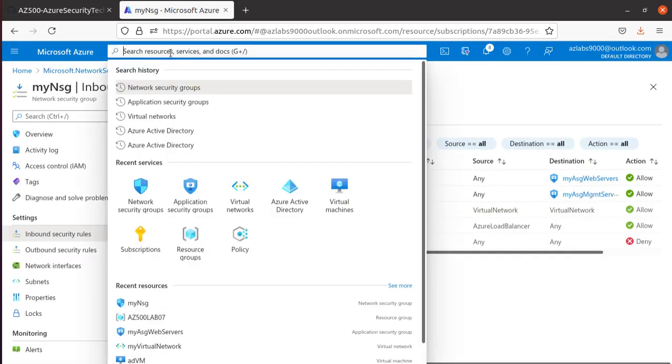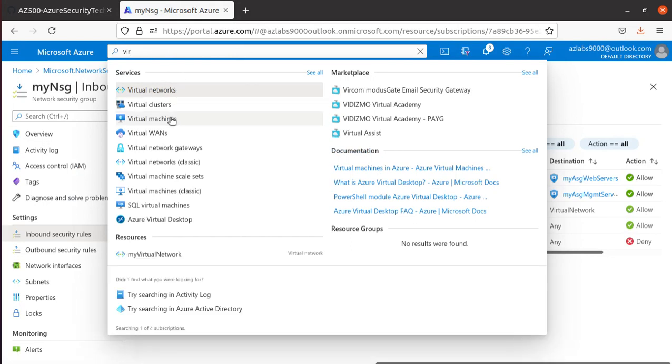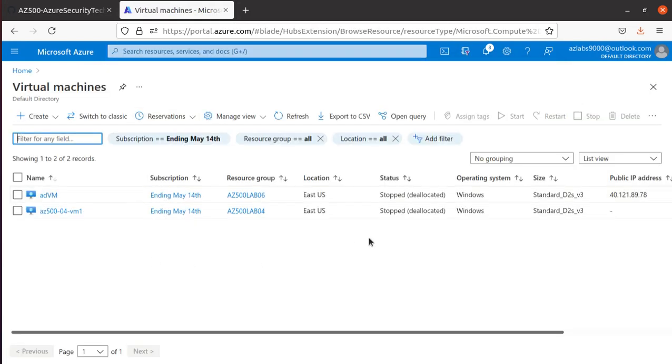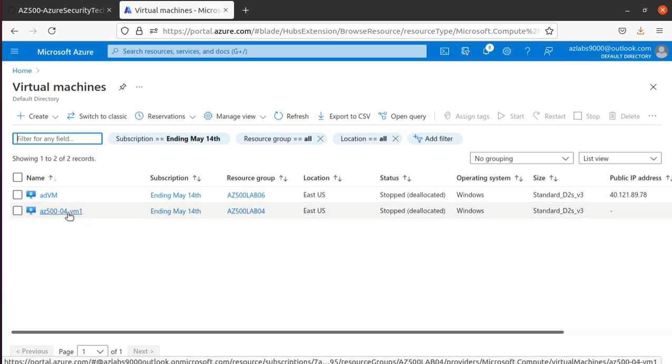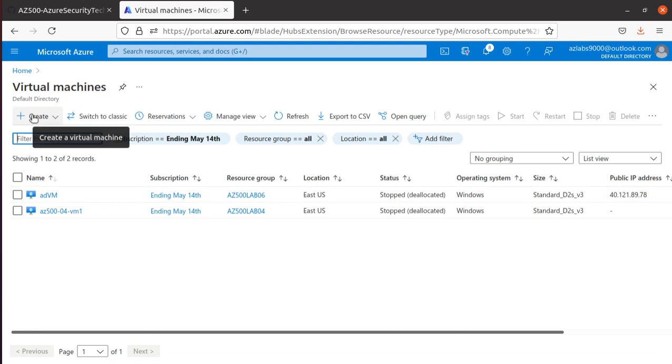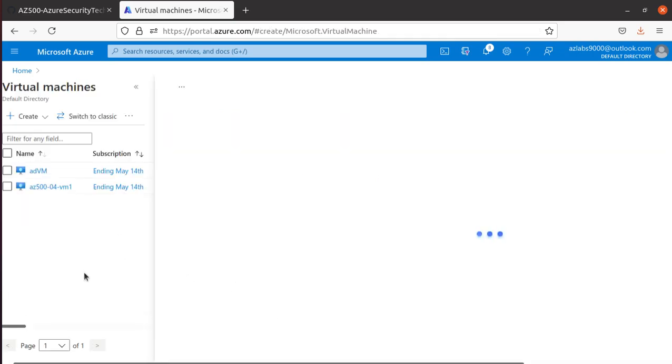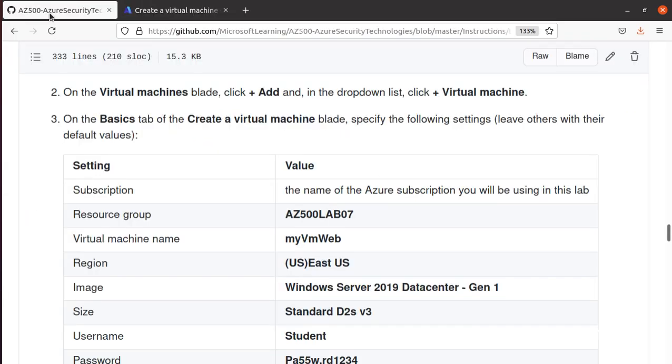So come back over here, click on virtual machines, and it will show up, and I have two of them. They're both shut down, and I don't think I even need any of those. I'm gonna try to create one. These two, sometimes what happens, this is a free account, I reach the limit for the quota and it fails the deployment. If that happens, we'll have to come back and delete the old machines that I'm not using anymore. For now, I'm just gonna try to create and see if I can get by without deleting these two.